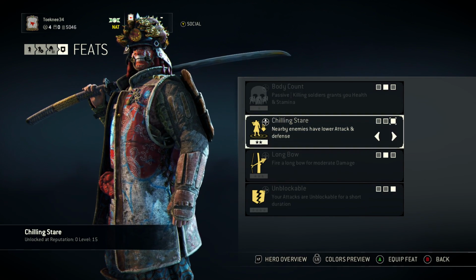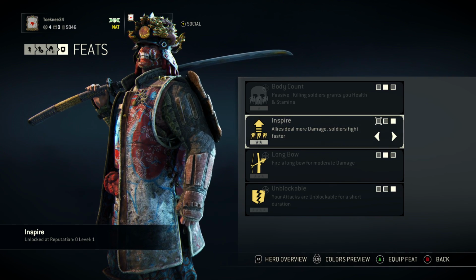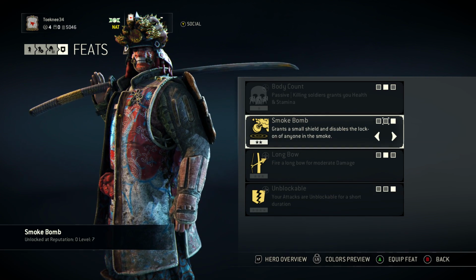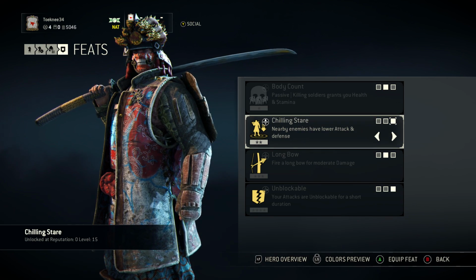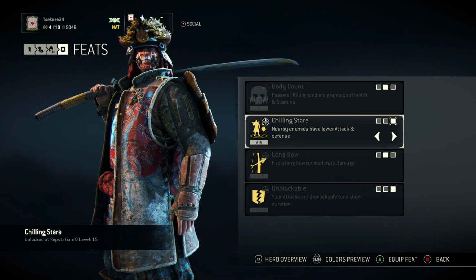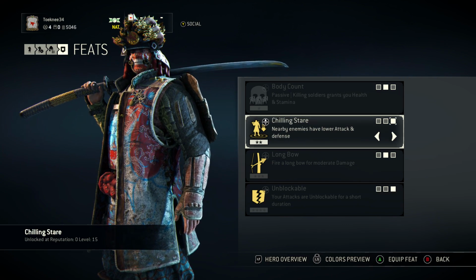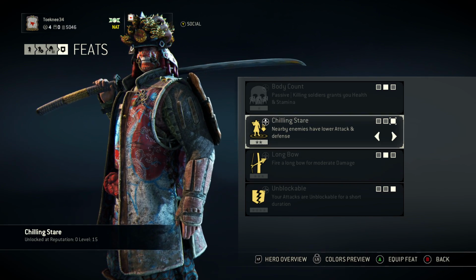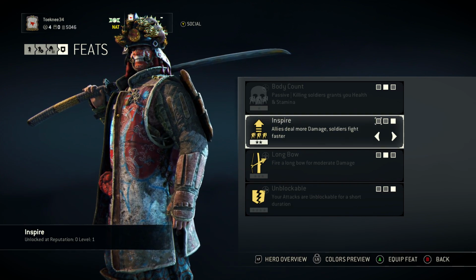Now for the second one, we can either have Inspire, which is allies deal more damage and soldiers fight faster. You can have the Smoke Bomb, which grants a small shield and disables the lock-on of anyone in the smoke. Or you can have Chilling Stare, where enemies have lower attack and defense. I think it's a toss-up between Inspire and Chilling Stare. Chilling Stare is good if you find that you stay on a point and get isolated 1v1s more frequently. Personally, I like to go Inspire.